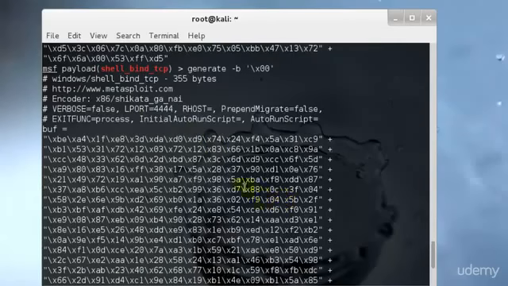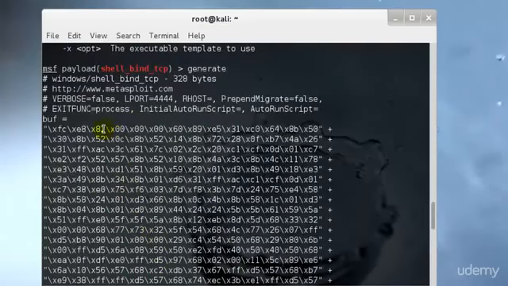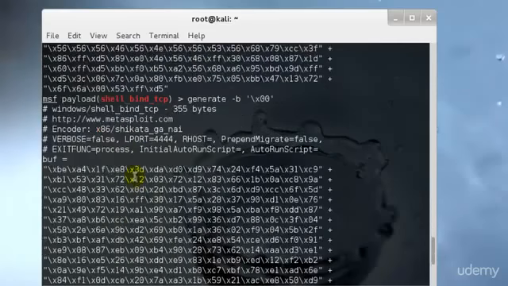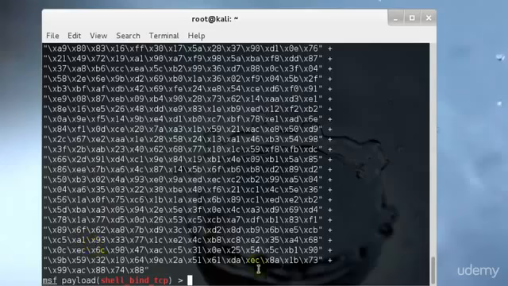As you can see, this time there is no \x00, and it's quite a good encoded payload, whereas last time you can see after the 82 we have \x00, and here we don't have that. You can search the whole file, you won't find anything there. Looking at this shellcode, it's easy to see, compared to the previously generated bind shell, the null bytes have been successfully removed, thus giving us a null byte free payload.